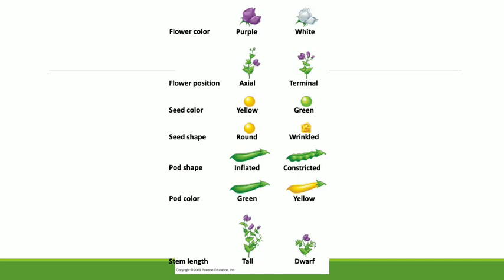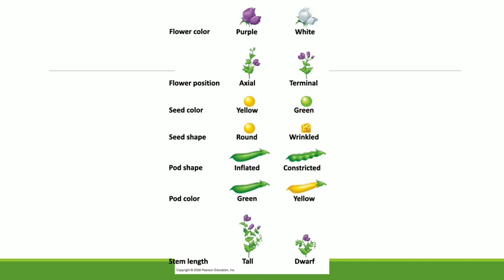Okay, so he had 14, you could say, containers of seeds. And each of those containers of seeds were true breeding pea plants for a particular trait, right? True breeding for purple flower, true breeding for white flower, true breeding for yellow seed, true breeding for green seed, and so on for all 14 of these variations of the traits.